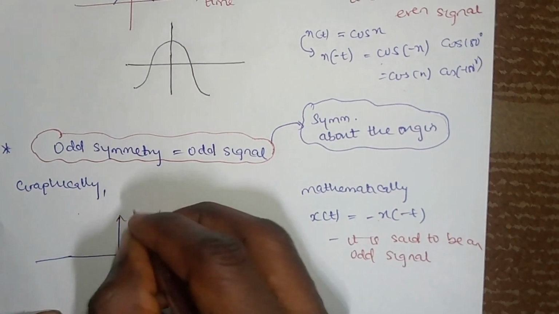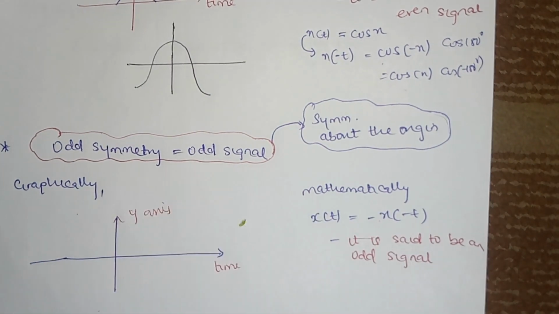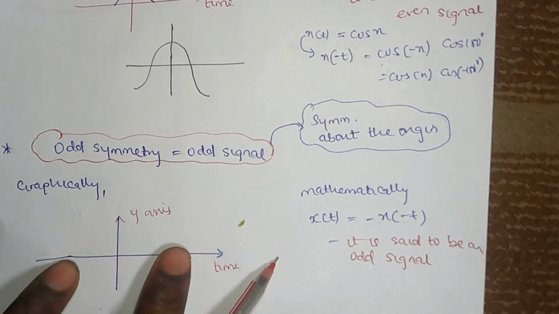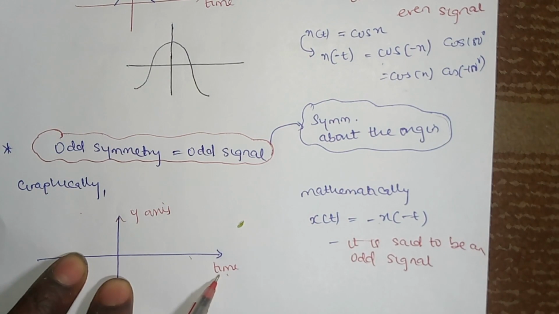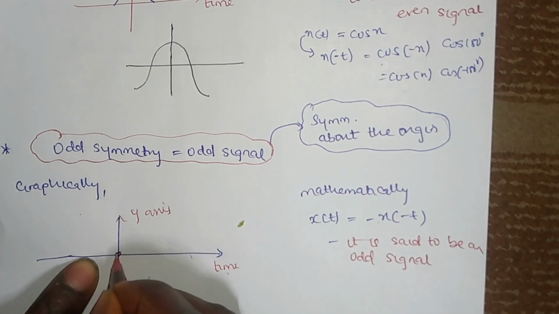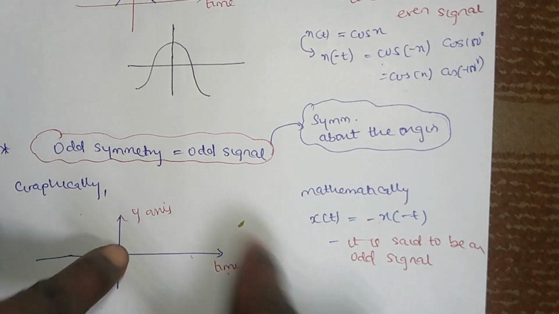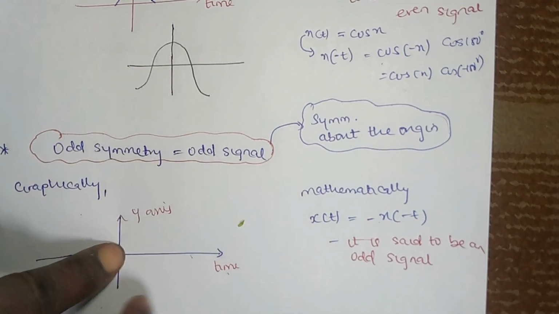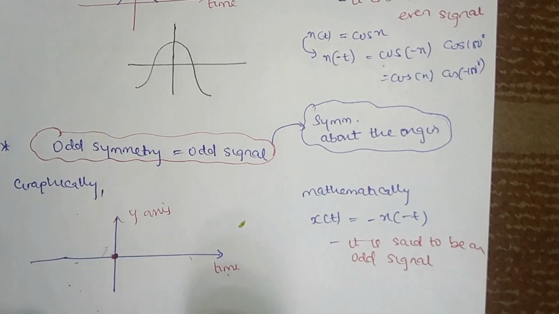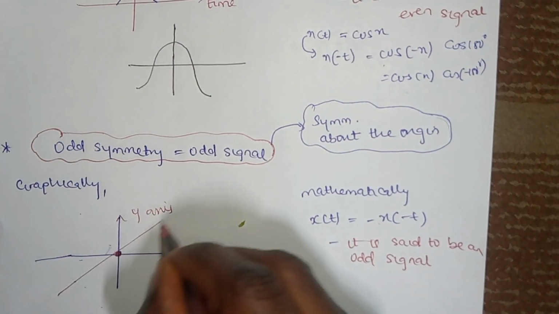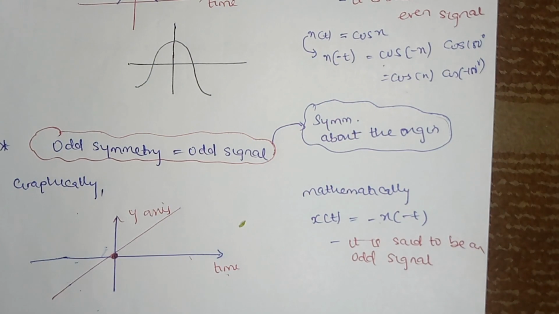Time, here is the y-axis. So if the signal is symmetrical about this and about this, you can look at how that can happen at the same time, which means it does so by what? It's like you are pivoting around the origin, so you can be symmetrical around this and also symmetrical around this, right? So in essence, an odd signal is symmetrical about the origin, instead of saying it is symmetrical about the y and time axis. So it is symmetrical about the origin.